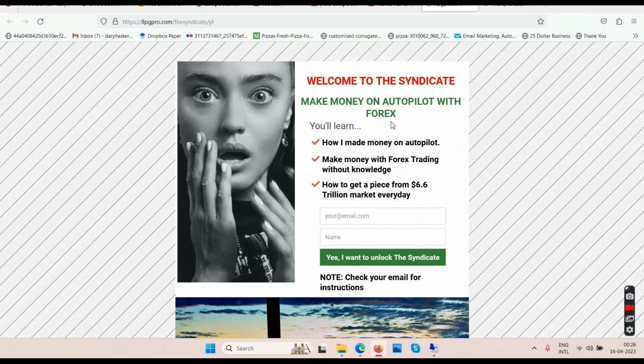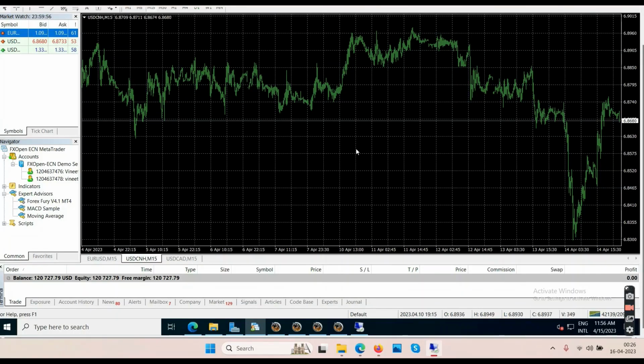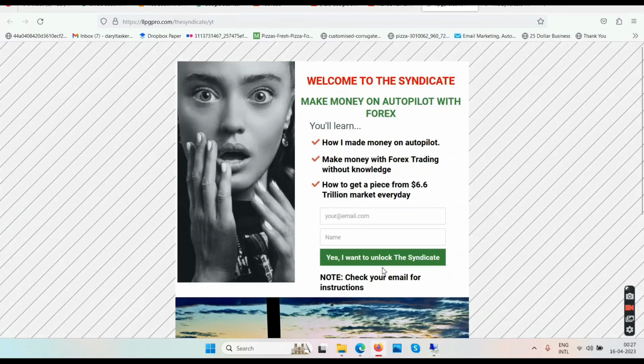Because the syndicate will make you 60% profits weekly for doing nothing, because you do not have to go through any training, any modules or anything. I will be managing everything on your behalf. So I will be setting up the virtual machine, I will be setting up the graph, I will be installing the software, I will be giving the settings to the software, everything I will manage on your behalf. And once we start making profits with the system, then you get to keep 60% profits weekly, and I get to keep 40% profits weekly. I'm talking about profits, okay? When the system makes money, then only you get paid, and then only I get paid, right?